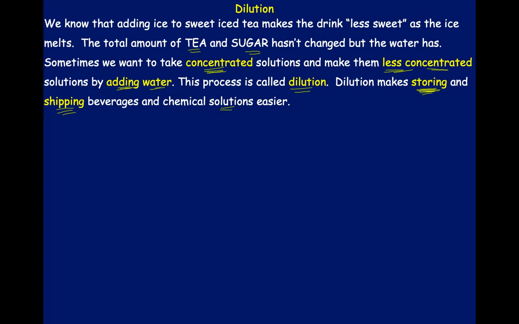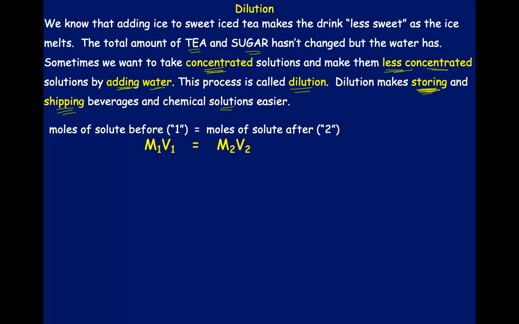We can create very concentrated solutions, store very concentrated solutions, and then make any concentration that we want based on those by adding water to them. It saves a lot of space. All right, so when you calculate this, or really find out how to dilute something from something else, it's done with a little formula. Now, we do know that the molarity is equal to moles over liters. We know that's true, okay?